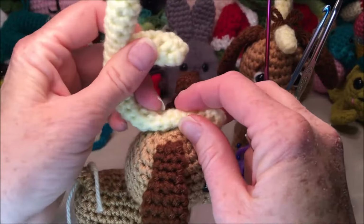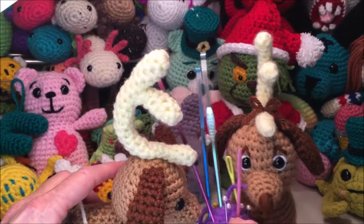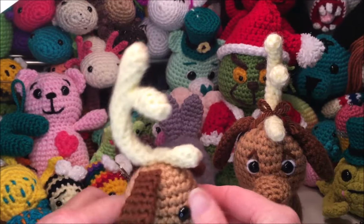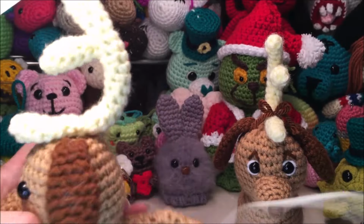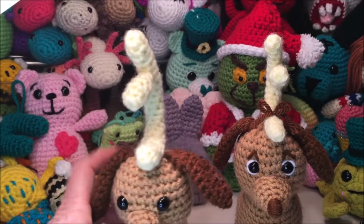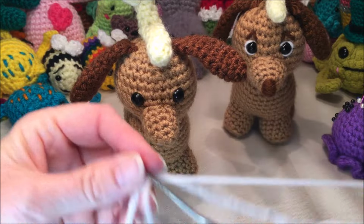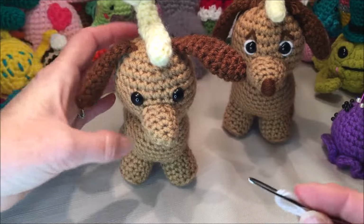Now fix it how you want it. Oh, I keep knocking everything over. Okay, we're going to put some white around the eye. I'm not very good at this part. So you have to kind of just bear with me a bit. Do your own if you can.